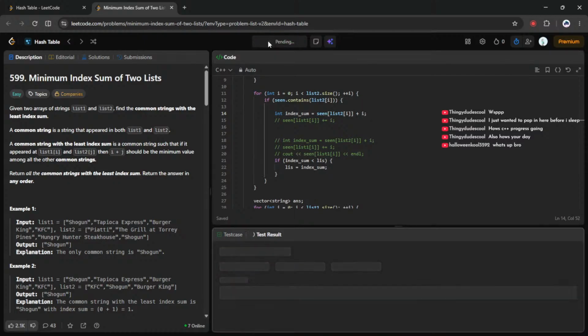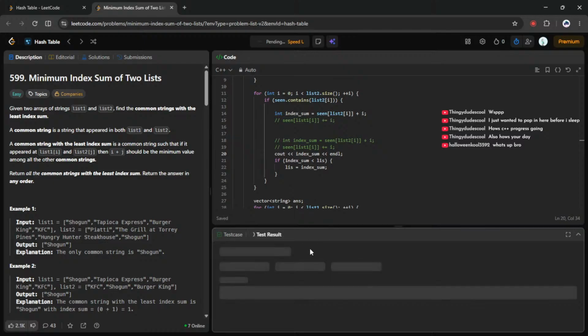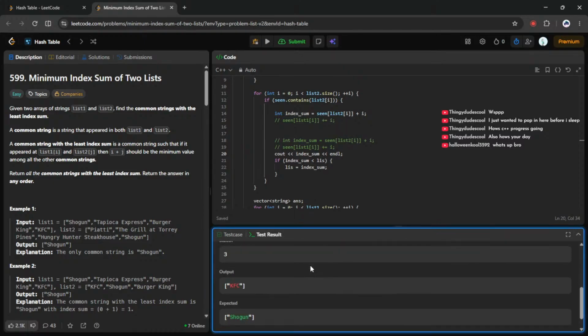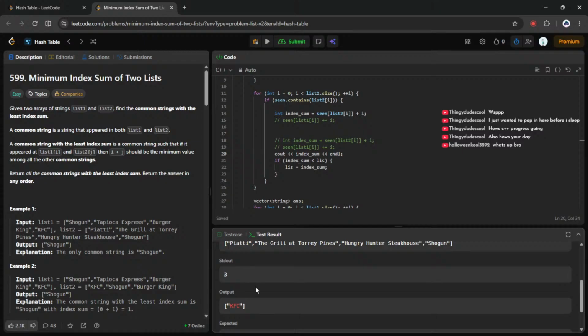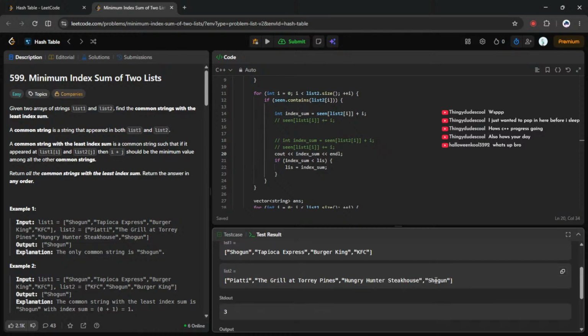Wait, let me print this actually. Let's print index sum real quick. Why is it 3? It shouldn't be 3, because it should be 0 plus whatever this is.